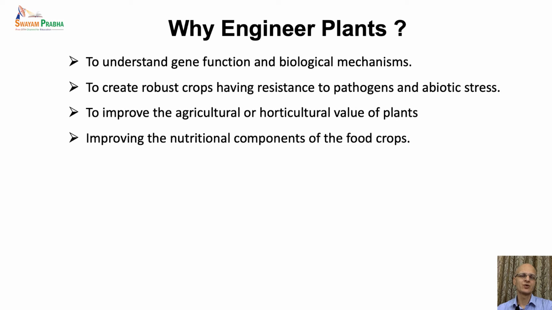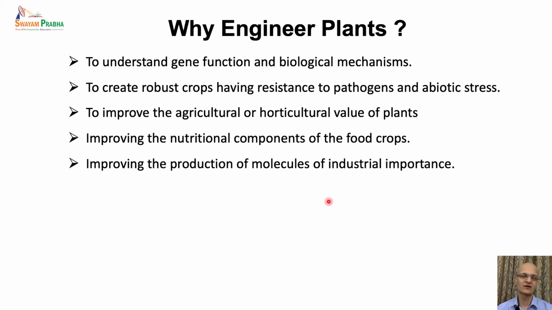Over time, we have made significant improvements in increasing food productivity. We saw the Green Revolution in the 1950s or 1960s, where crop productivity was increased massively. However, what about the nutritional value? Are we able to maintain it, or can we use genetic engineering to improve the nutritional components of food crops over the existing ones? Then there are several industries, like pharmaceuticals or cosmetics, where plant products are used. Can we enhance the production of these molecules or metabolites of industrial importance through genetic engineering? What role can genetic engineering play in this direction?